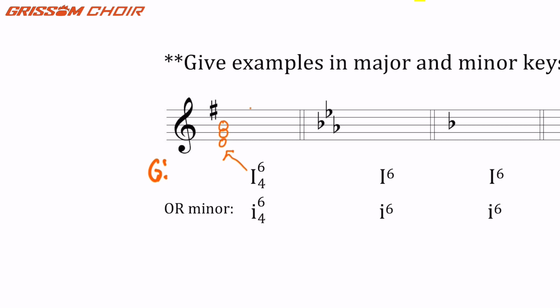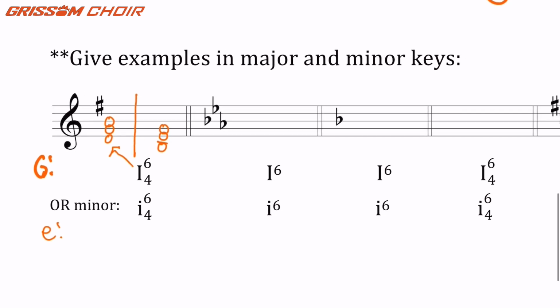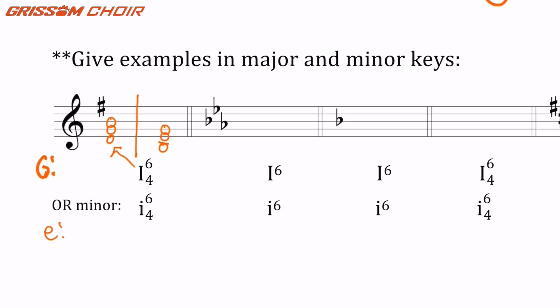Now in the minor key, I'm going to draw a line so that we know that it's the minor key. The minor key, we would have it as E minor. That would be E minor, and it's looking for the second inversion. So that example that we just did earlier, what was written there is what we are looking for. Second inversion means that the B would be on the bottom, so that would be B, E, and then G.